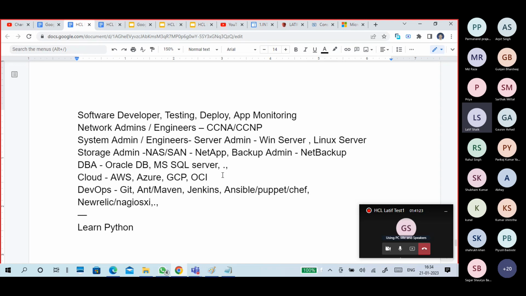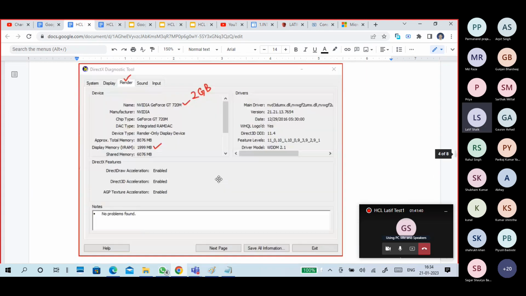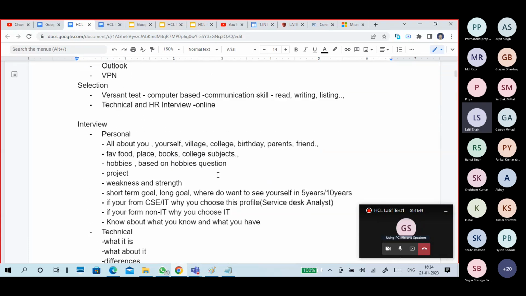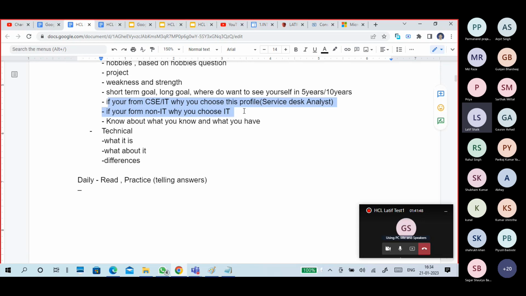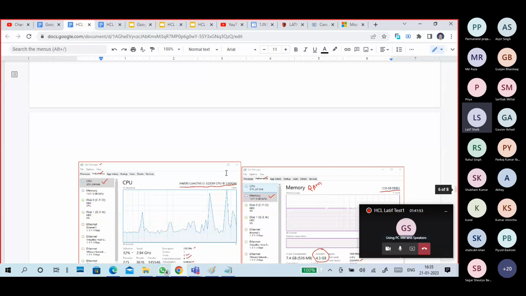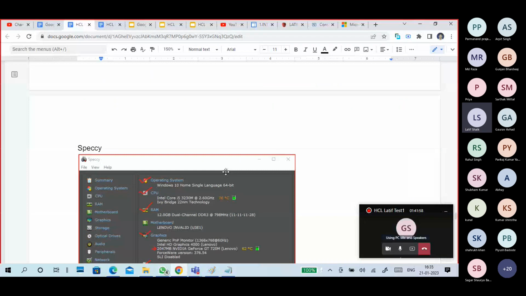There are a lot of chances to grow in an IT company, and service desk is a good chance to get inside an IT company. So I have given two questions. One is your doubt clarification about service desk. Second is why you want to come to this particular profile, service desk. Already given a question yesterday. This is always a good entry point into an IT company, guys. But the only thing is you have to improve your knowledge technically.